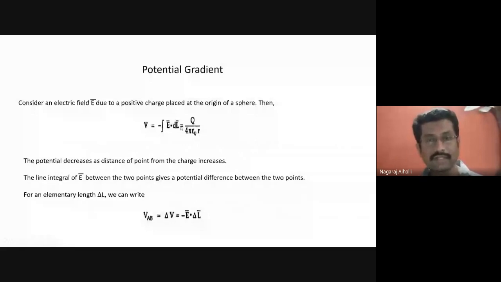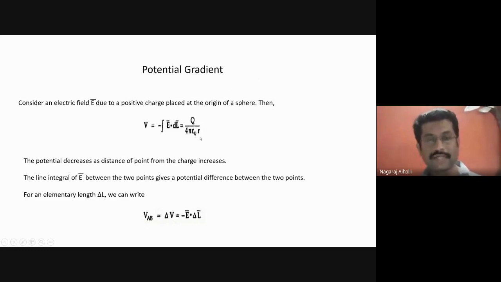Here, what I am telling is V is equal to Q by 4 pi epsilon naught R. That is, R is distance here. It is not the resistance. Please note here. Sir, R is inversely proportional. Yes, you are right. Voltage is inversely proportional to the distance R.